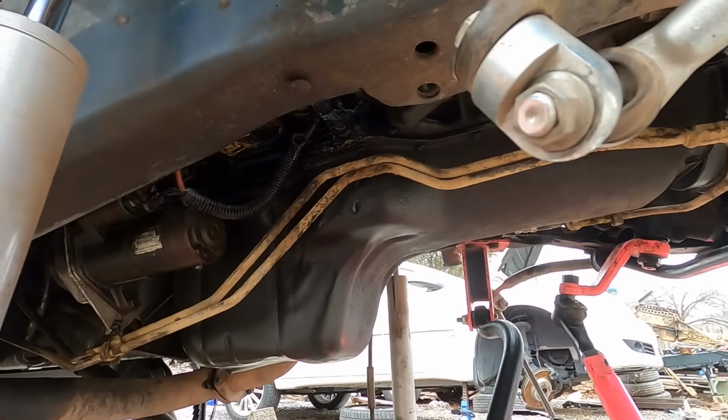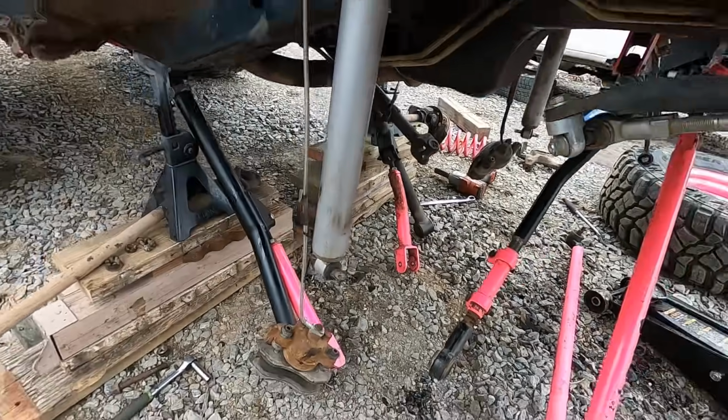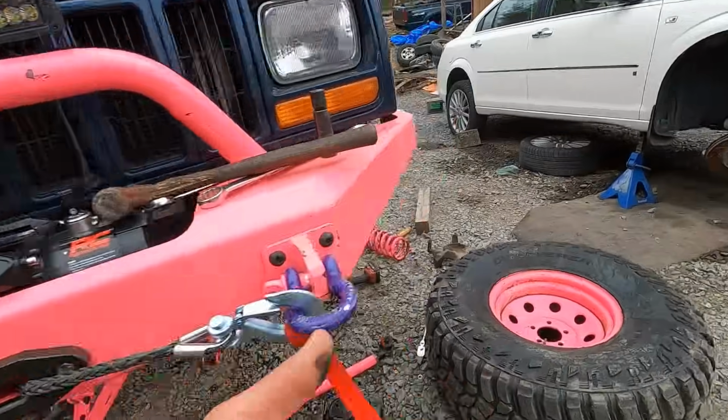So without further ado, it is time to start tossing. Well, I'm going to clean everything up real quick, and then it's time to start tossing the axle underneath. I am freaking excited. I hope you guys are too. I'm finally building something right, guys.